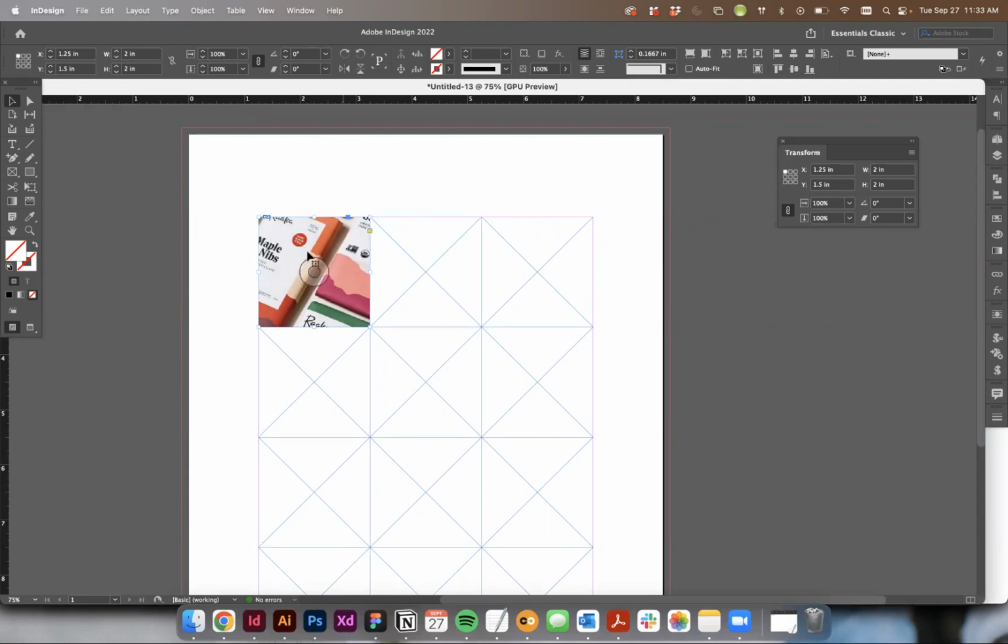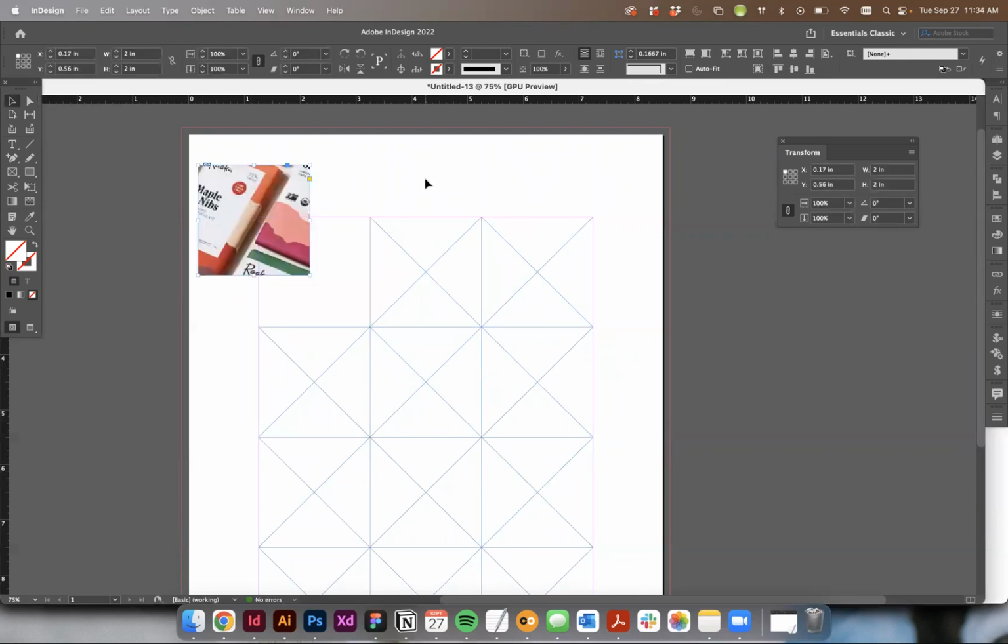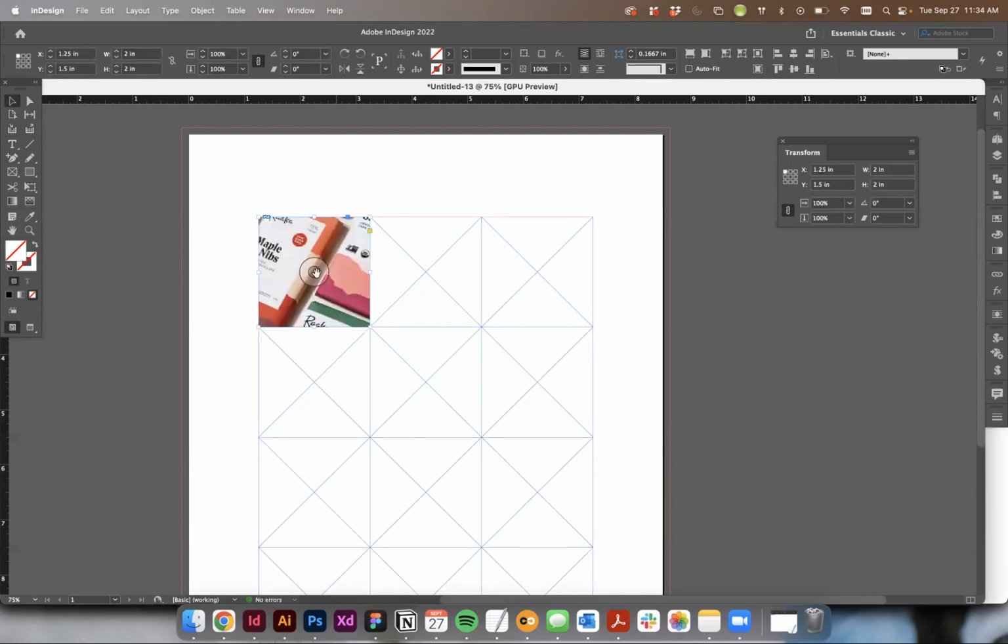We can move that around because right now the picture is just sitting within this box. I'm going to go to this white arrow now. Again, if we select the black arrow, we're going to move that whole physical box, and we don't want to do that. We just want to move the picture inside, and we do that with the white arrow. Now I'm going to click that image, and you can see this orange box automatically show up.